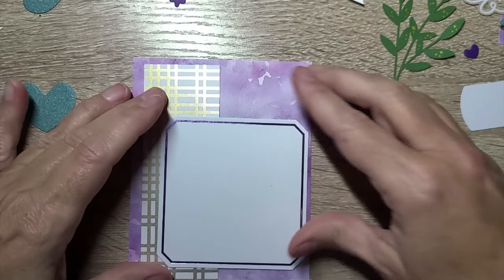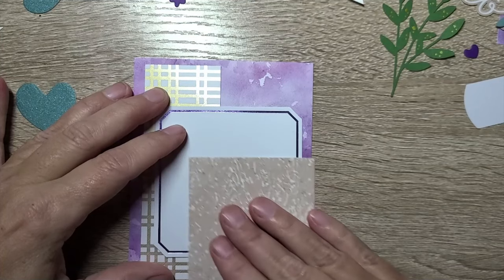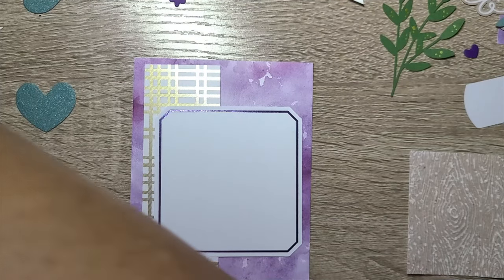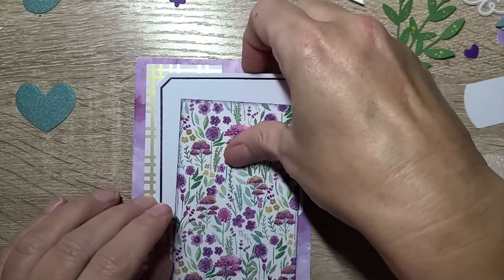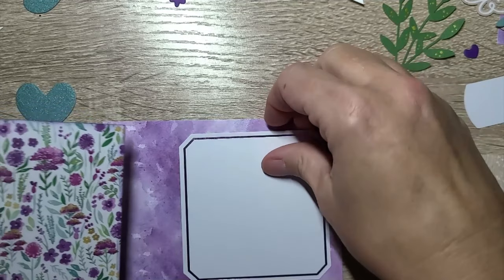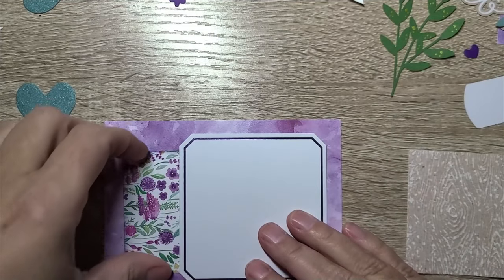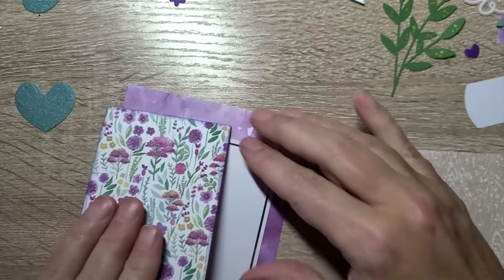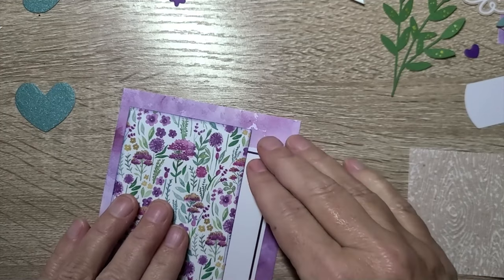So let's see. Though I said I was done, I guess I'm not quite done. You know, you could hide some of it if you wanted and have it be another layer so that it isn't the top. There's this piece, yeah, see, but then you lose too much of it. And if we try to go horizontal, one possibility that I didn't think of is cutting this up. If you wanted to use the corners and have it be like an underlayer, but you don't want to lose all of it, you could cut it in. I would cut it in fourths and have like a little corner peeking out.